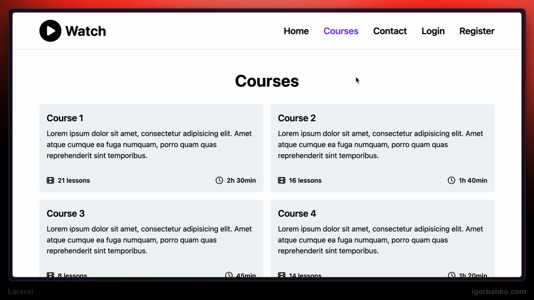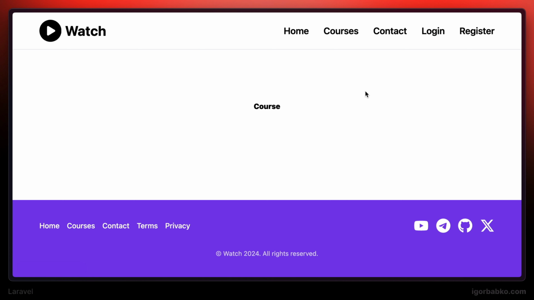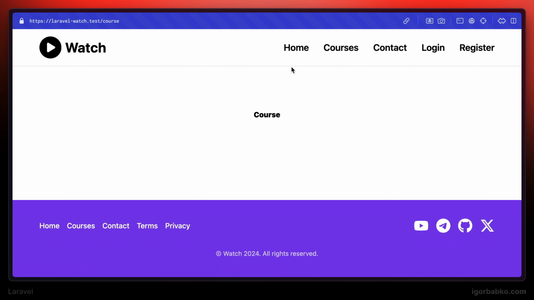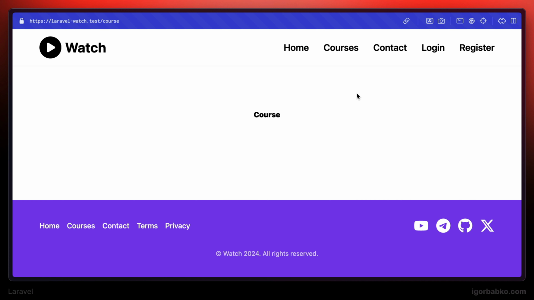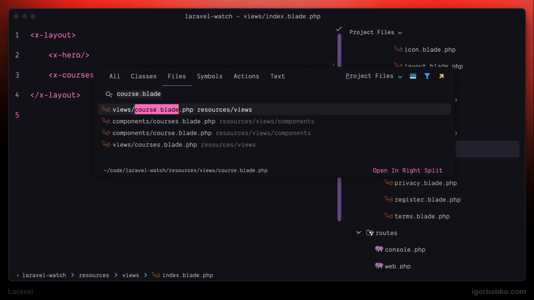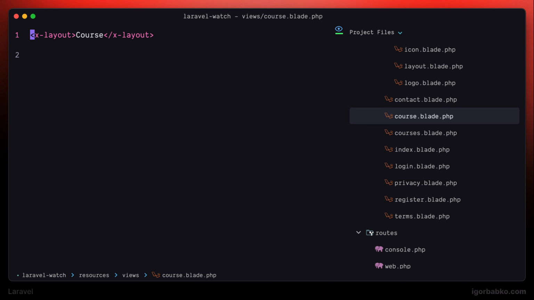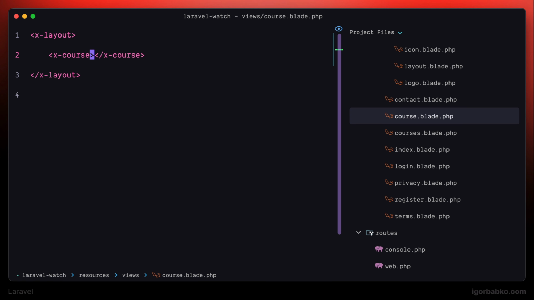Next, what we're gonna do is we're going to show up individual course data on the course page, depending on which course block we have clicked, because currently all the course page shows is this course heading. For now we will just replace this heading with a course component. So let's just jump into the template of the course page called course.blade.php, and right here let's use course component to render data of this course. And this course component expects us to pass course data within course prop like so.